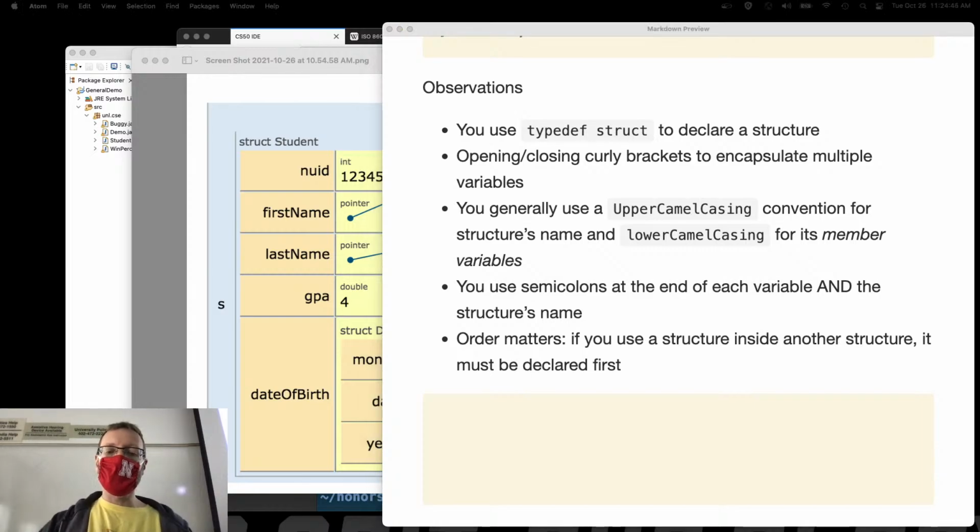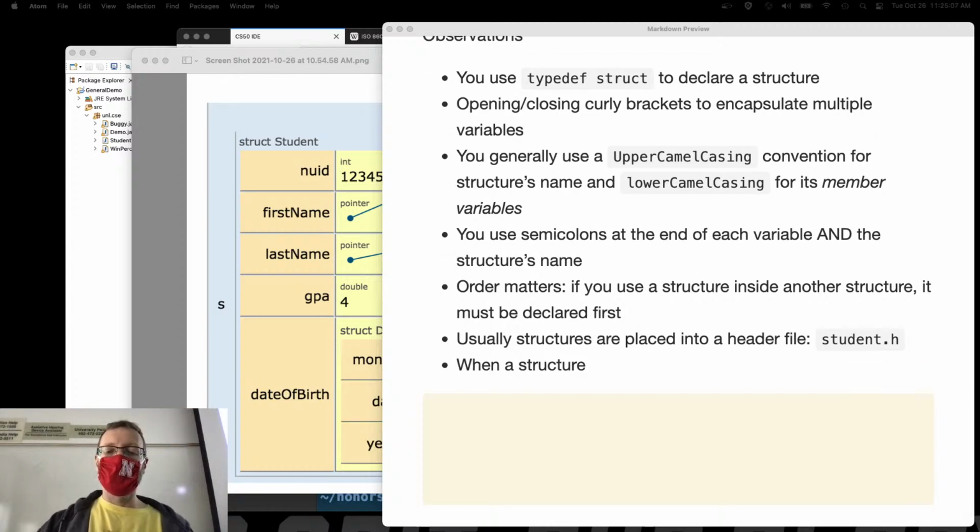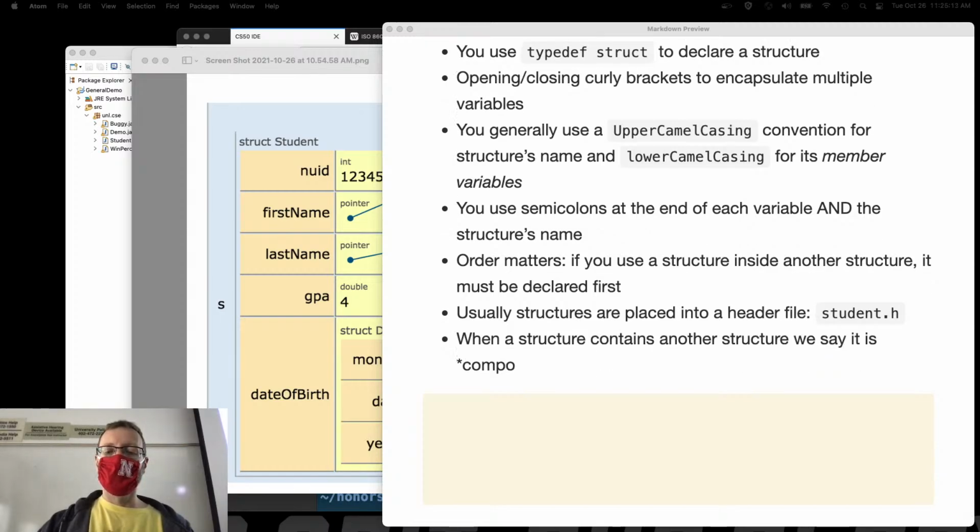Usually, structures are placed into a header file. In this case, since we're doing a student structure, I should name my header file student.h, right? And then I'll go ahead and use that. When a structure contains another structure, we say it is composed of that structure and other variables.